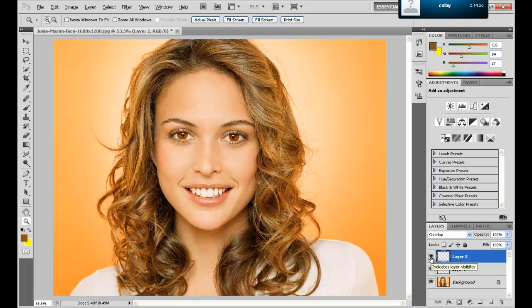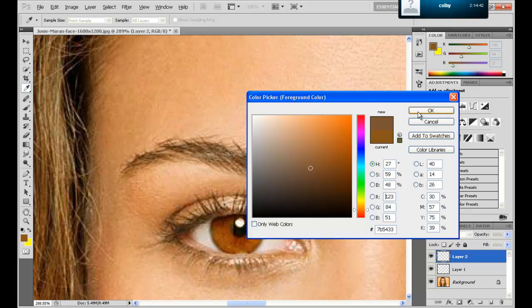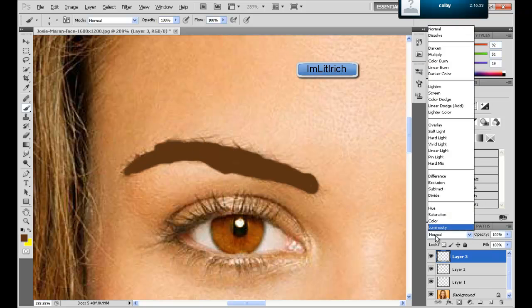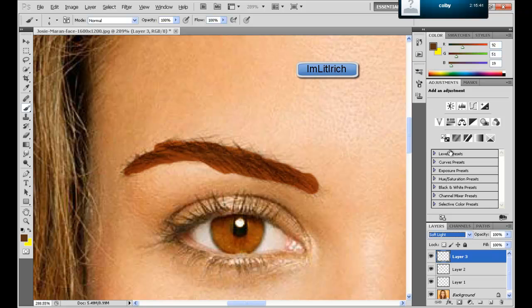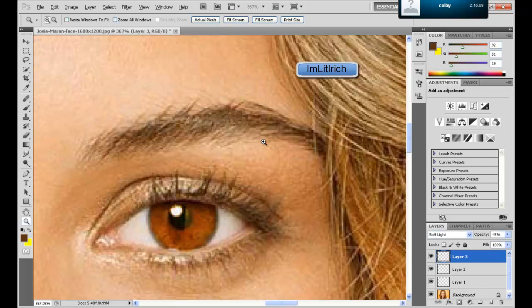Either you can keep the eyes like this, or you can make them brown. If you want, you can also make the eye whites whiter by going over them with white and setting overlay or soft light, but I won't do that right now. Next, I'm also going to change the color of the eyebrows — I'm going to make a new layer for this, because you should make a new layer for everything just in case something gets messed up. I'm going to go over her eyebrows and use soft light, then bring the opacity down just a little. You can see the difference between that eyebrow and that eyebrow — it makes them look a bit better because it matches the eyes.